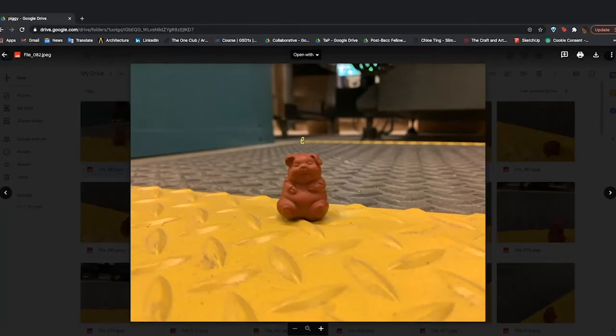So I started at the top, and then I took 4 to 5 pictures of the entirety of the object, from the top to the bottom. And I worked my way around, moving my body rather than the object. So I went all around the object and made sure that I could see the little piggy from all these different vantage points so that the software could compute the figure three-dimensionally. And so here it is.